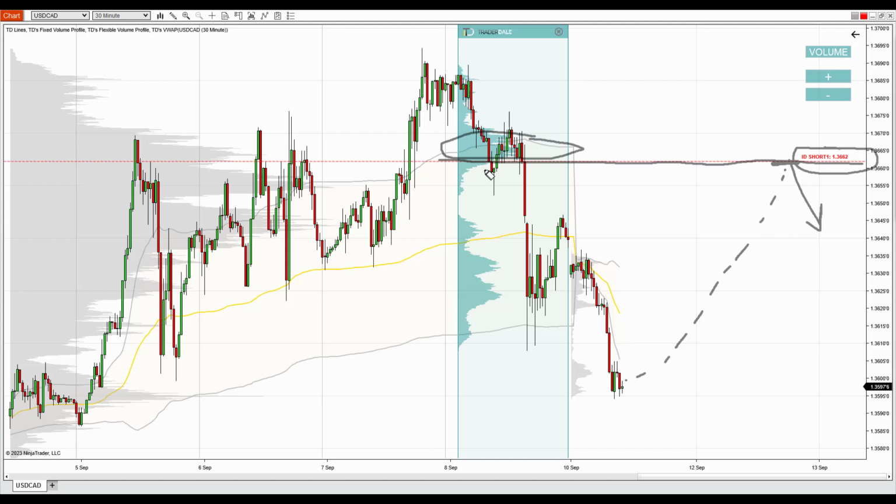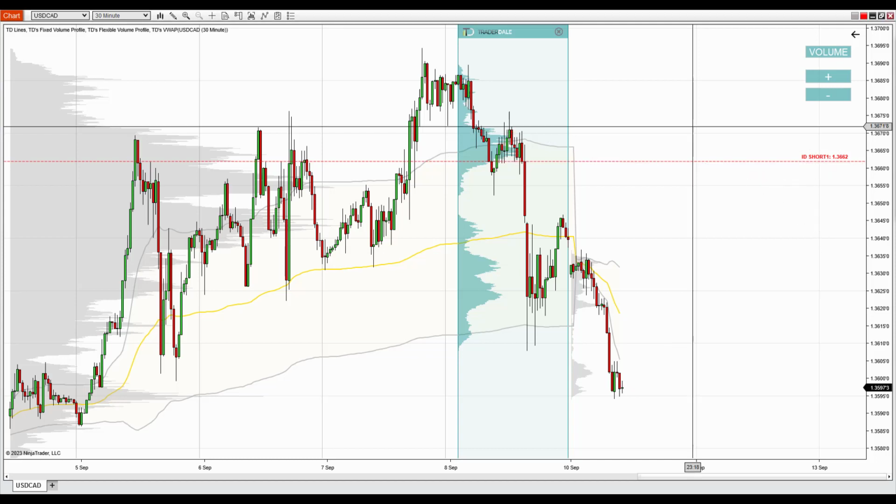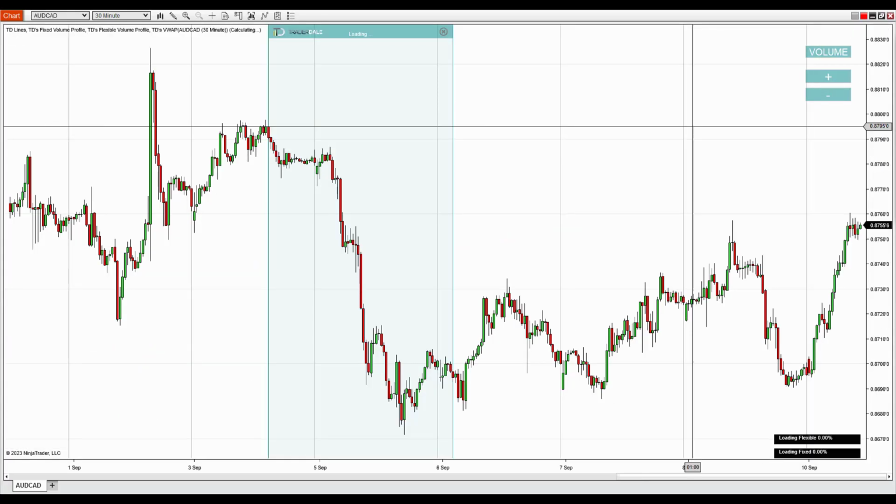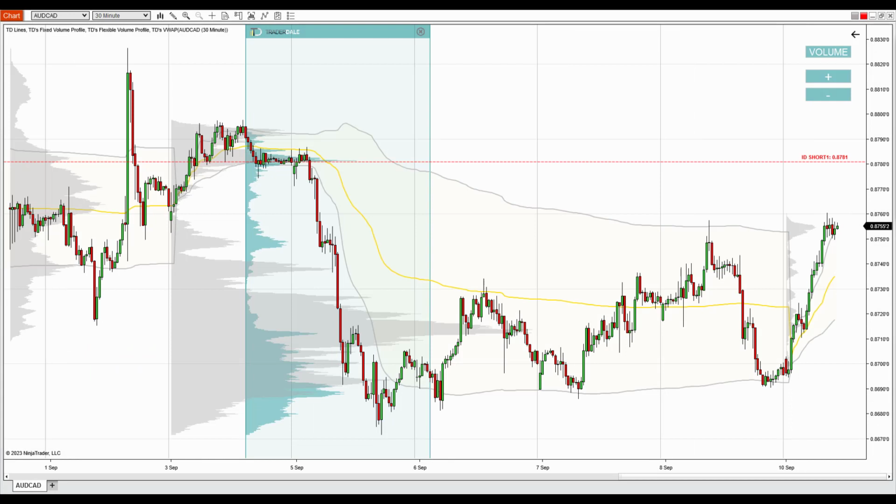All right. So now we just need to wait, and if the price reaches this zone, we can take it from here. Now let me go to the next trading idea. It's on the Australian dollar, Canadian dollar. So on the Australian dollar, Canadian dollar, we are also looking at a 30-minute time frame, and I want to talk about this significant volume zone and this resistance. The resistance is at 0.8781, and the setup it is based on is called the volume accumulation setup.